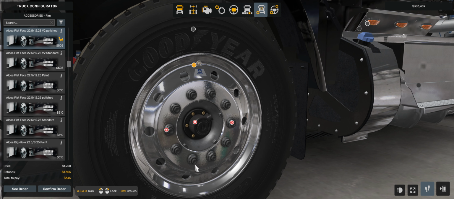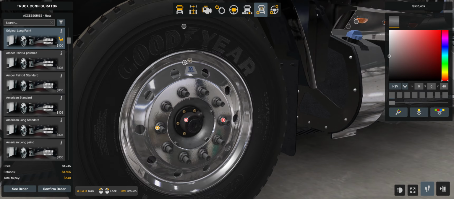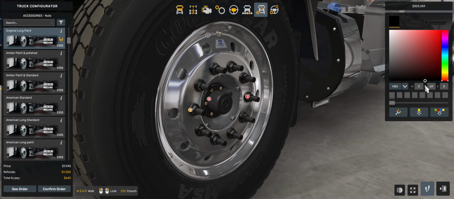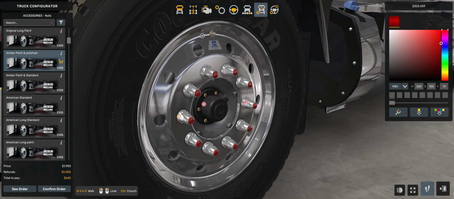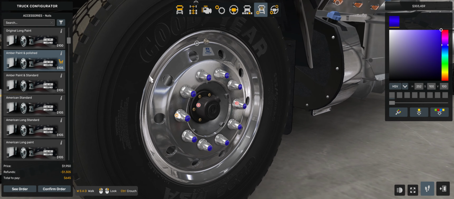We also have nut and hub cover options. So for nuts, we have a good deal of options. We have original long paints if you wanted long, just studs. And these can be changed. We also have amber paint and polished. So if you like those little, right now it's set to kind of look like reflectors on the end, but you could change them if you wanted white or blue or whatever, had a little pop of color.